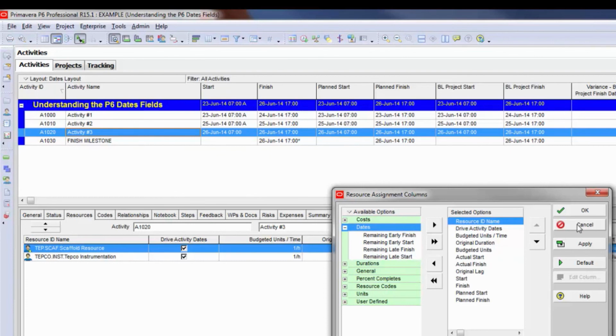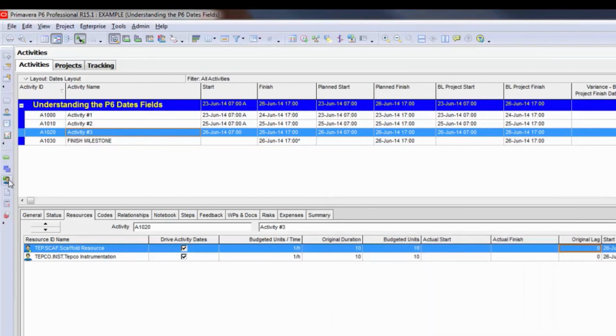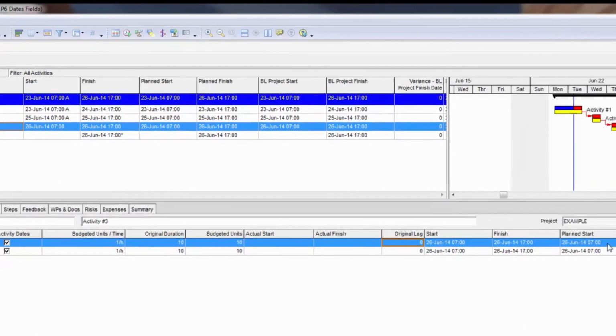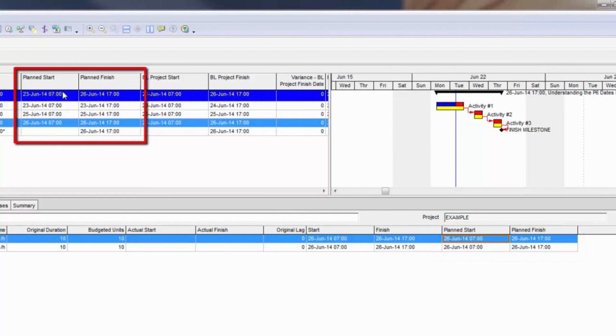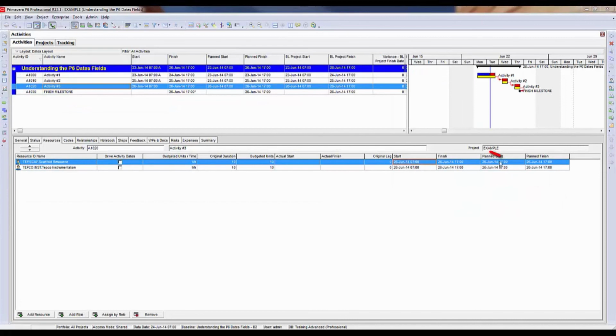This applies as well to the Resource Assignments view over here on the left-hand side. With that said, be aware that when you see plan start or plan finish down on a resource assignment, this is not the baseline data. It is the same plan start and plan finish date information that you get when you're up on the activity that we discussed previously. So it's best to not display the plan start and plan finish fields for resource assignments if you are using a baseline, which you should be using a baseline during the execution of your project.